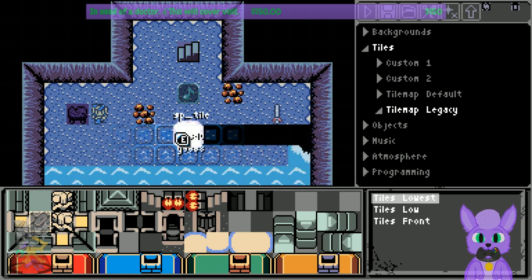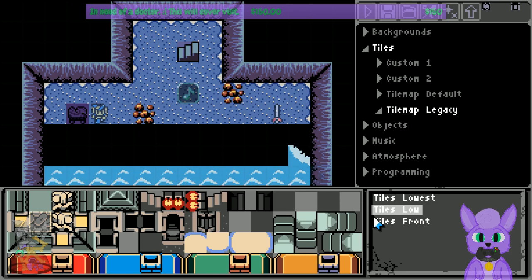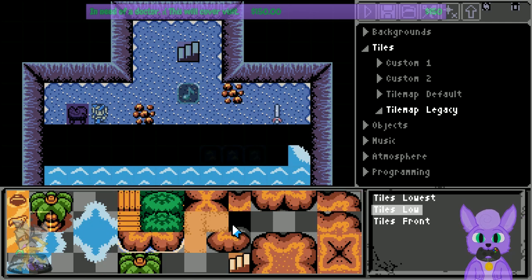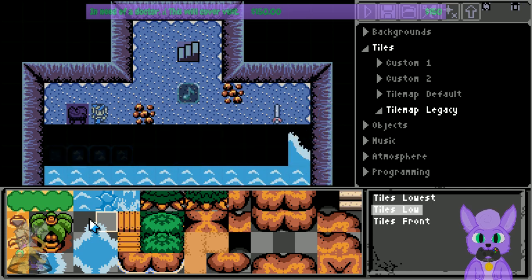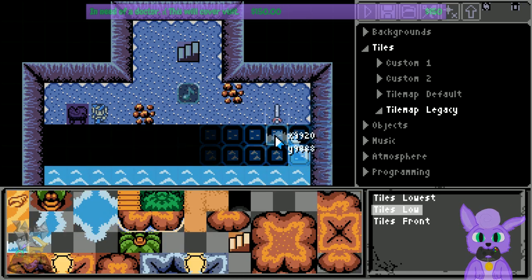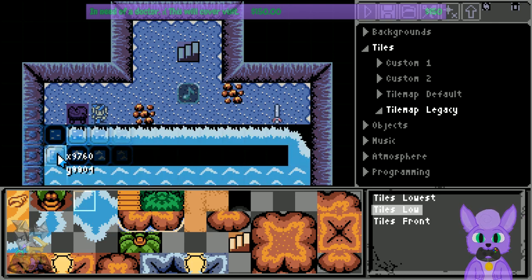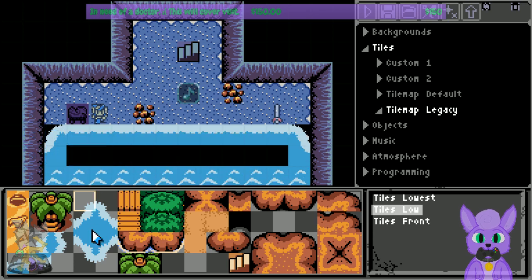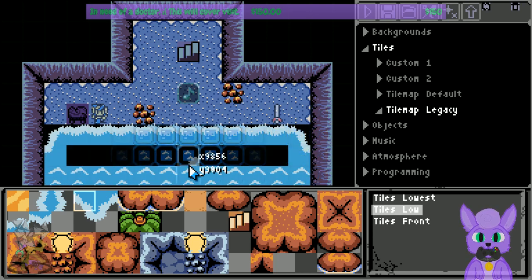So how this works, and I don't know why it's this way because it's dumb, is I can place water tiles on the low tile set if there's something underneath them. If there is something underneath them, I can't do this. Despite that sounding stupid, because it is.